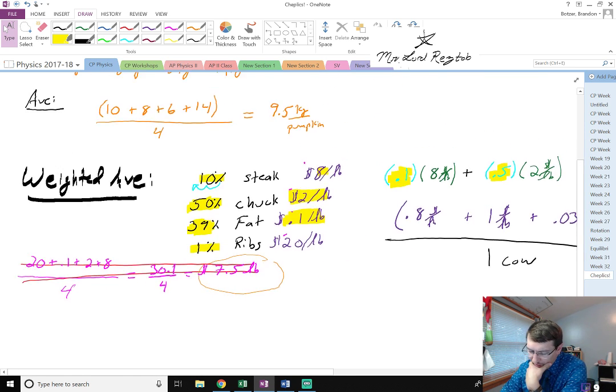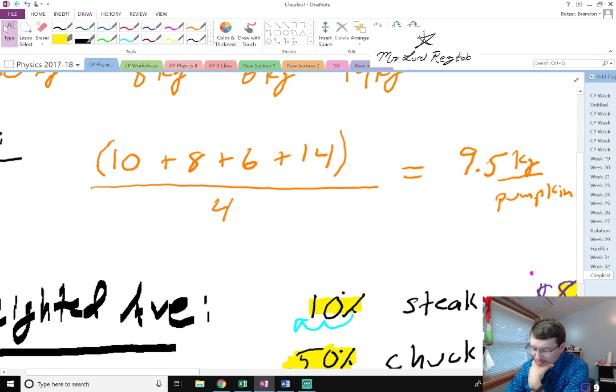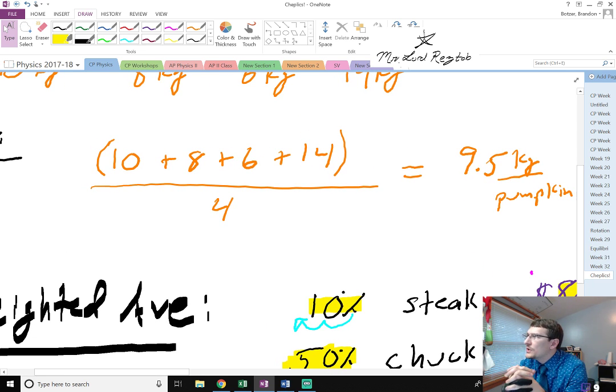So a normal average, Mia, we would just say that we have a number of things. If you were looking at the average of the same quantity, we can look at the mass of pumpkins, the height of people, how many cars are on the road, how many times I say the word snickerdoodle in a 10-minute period. You're looking for something that occurs in some amount.